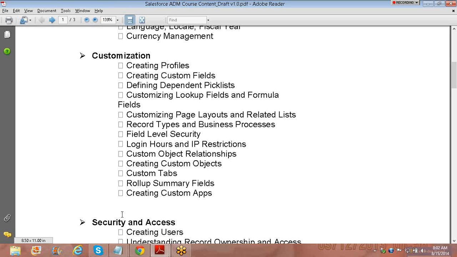The administrator's responsibility is, as I said, creating profiles and setting up custom new fields. Already in the account, they may want to have a customer class, because right now the customer type or customer class is not present. Suppose they want to segregate their business customers, like gold customer, platinum customer or silver customer. Then we have to define those fields at the UI level, and define the drop-down values like silver, gold or platinum. These are all the customizations we are supposed to do.